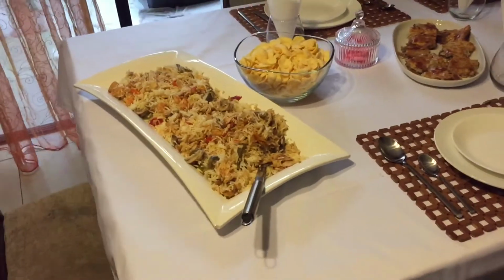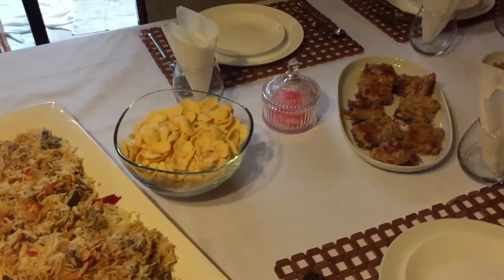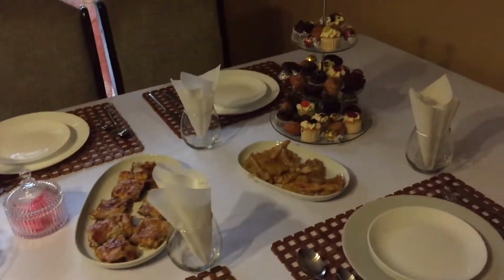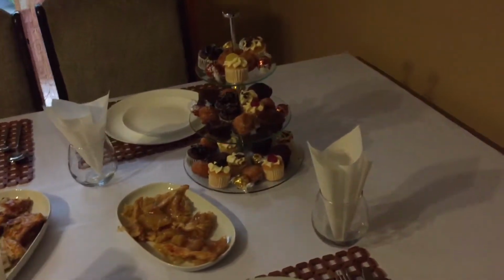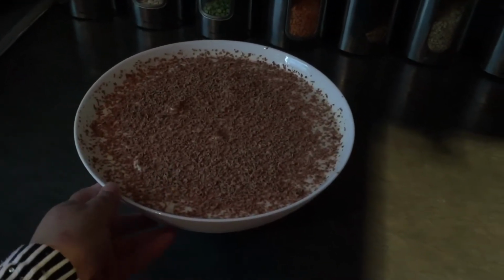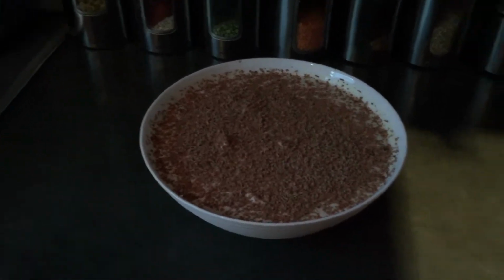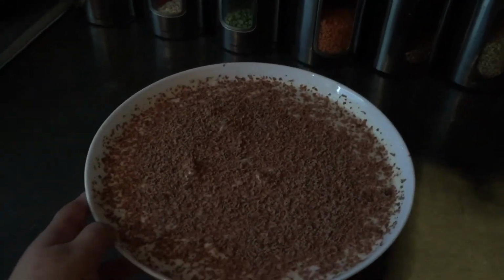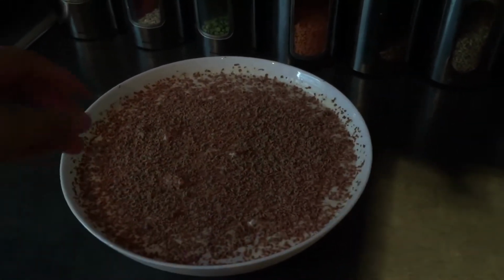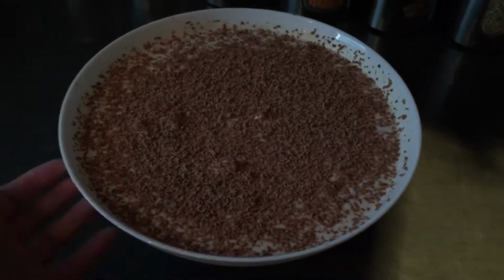So guys, this is what the table looks like. This is my seafood mix. Yum yum yum. And I just wanted to show you guys my Malva pudding. I forgot to put this on the table in the video. But this is the Malva pudding and I just grated a piece of chocolate all over it. Hope it tastes good.